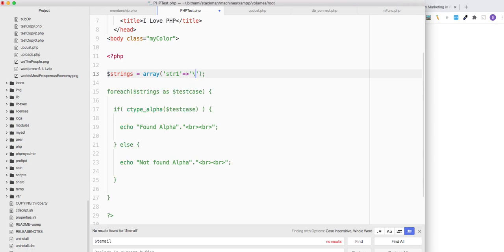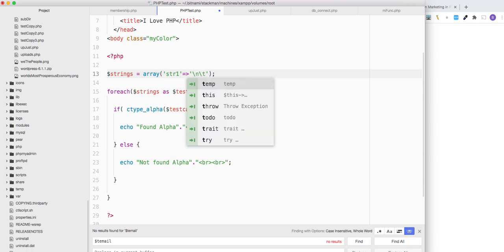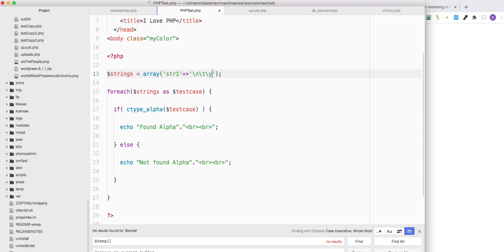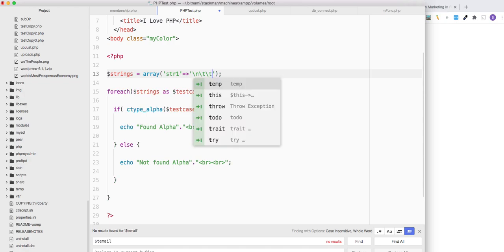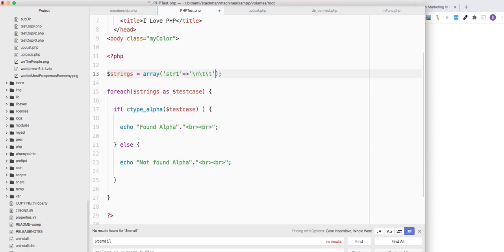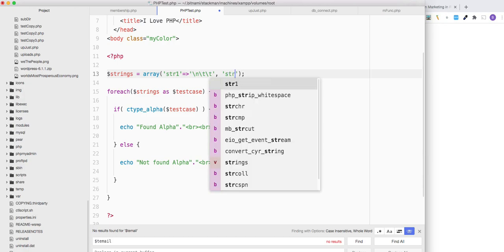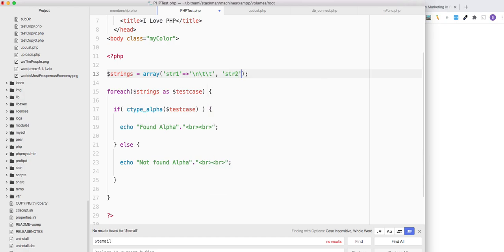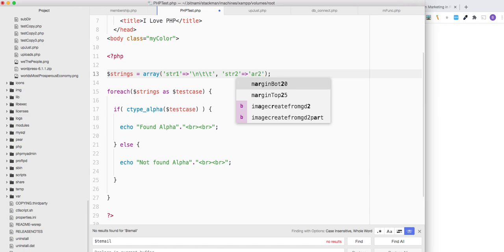You know how you've got your little \n, \r, \t for tabs. So then what you do is the other one. You say str2. Let's move that over. And then you're going to say AR2.